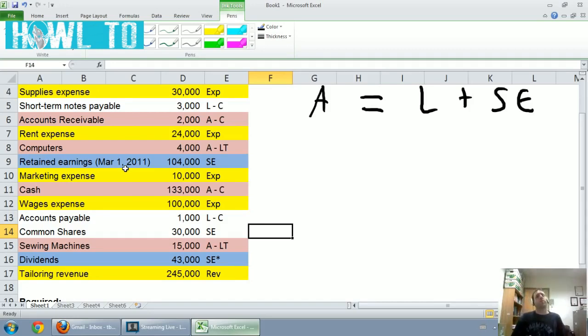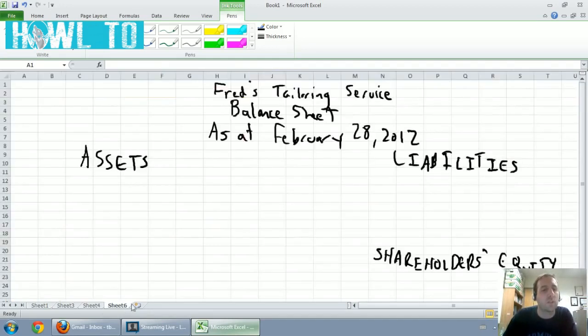So we'll go cash, then accounts receivable. Then we've got computers versus sewing machines. This is a bit of guesswork, but if I buy a laptop or a new computer, it lasts 2, 3, maybe 4 years. My mom's got a sewing machine from the 1960s, so I think a sewing machine's going to outlast a computer. That's guesswork on my part, but let's go with it. So I'm going to list them in this order: cash, then accounts receivable, and those are my current assets. My computers and sewing machines in that order are going to be called capital assets. The reason we call them capital is because they're depreciable assets, and we'll talk all about that later on in the course. For now, let's just stick with those classifications.